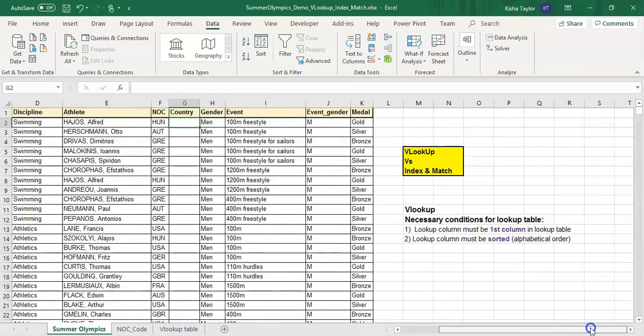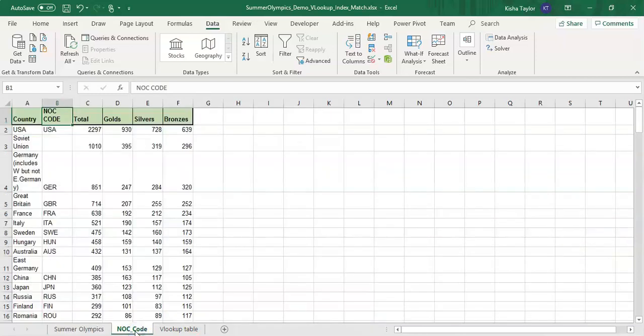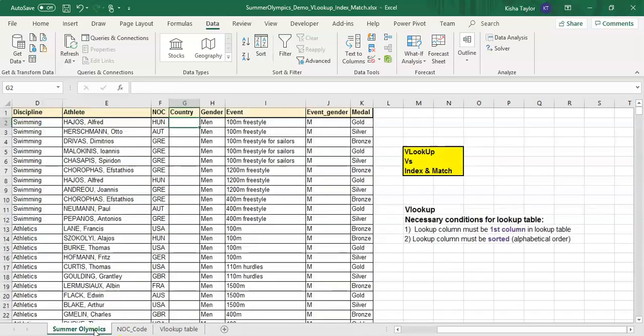Great. So we've just discussed the fact that the Vlookup has conditions that need to be satisfied, right? So when we look at our NOC code table over here, we need to ask ourselves a question: are these conditions satisfied? Let's have a look at those conditions.